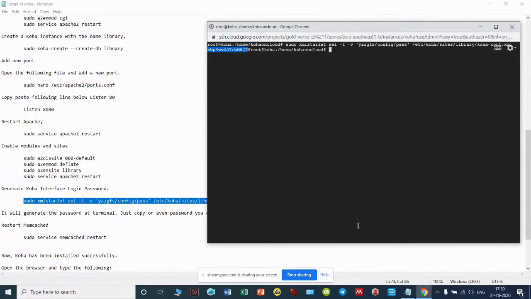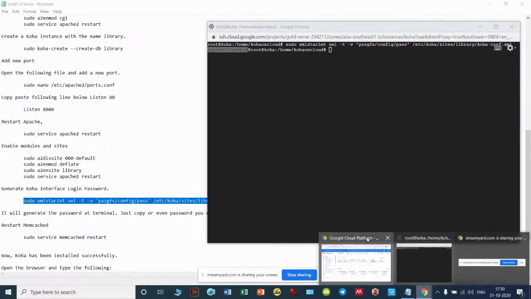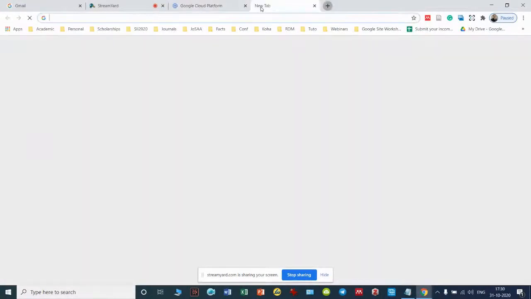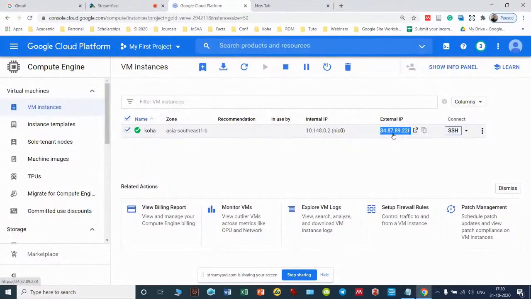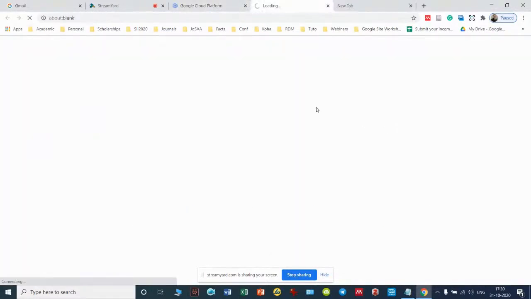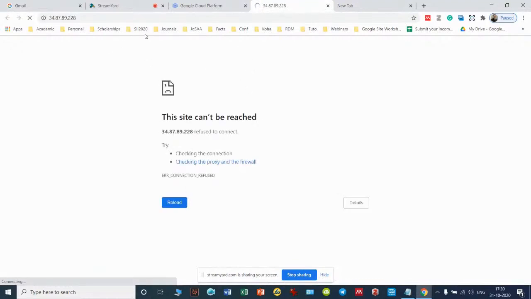So I just go back to this page again, and here I'll click on external IP. So once I click on external IP, it will open the Koha page.